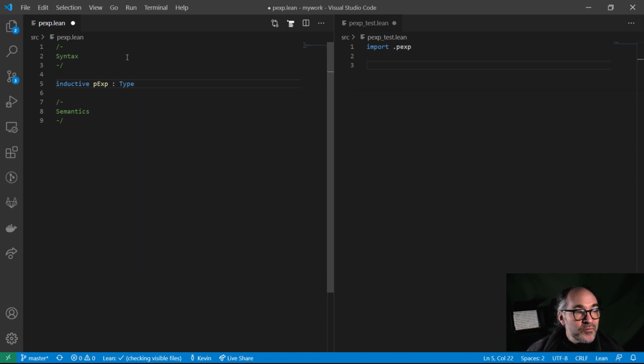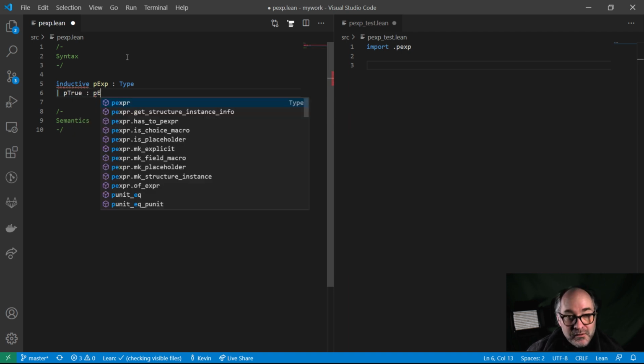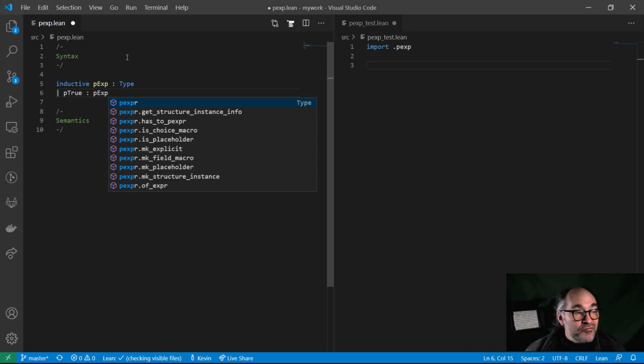Here I'm going to have a type specifying propositional logic expressions. So this is a type. And for now, the syntax of our language will just have one term. I'll call it ptrue, and that all by itself is thereby defined as a value of type pexp, which is to say a term or a sentence, if you will, an expression in our implementation of the syntax of propositional logic.